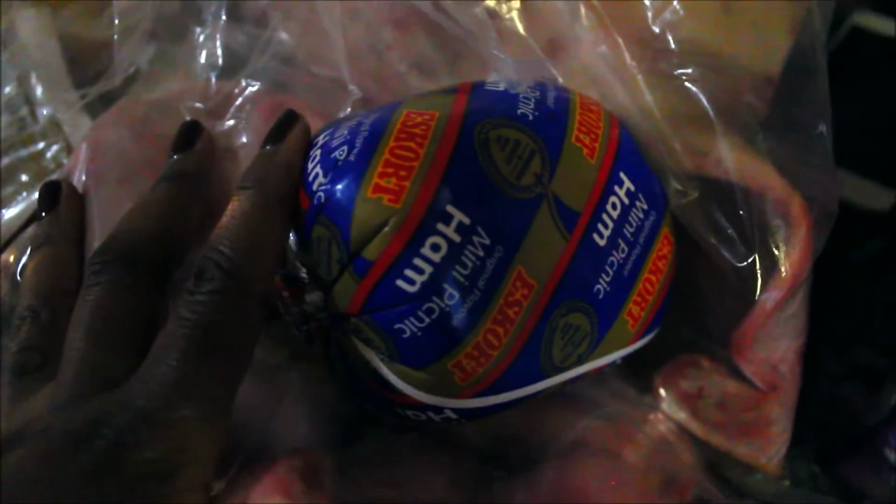This side is not for the faint of heart, so if you're somebody who gets squeamish or doesn't like to see animal parts before they get cooked, look away. This is one of my husband's favorite meats ever, so I got trotters there at Escort butchery as well. Like I said, look away if you get squeamish with animal parts. This section is not for the faint of heart. I won't even make it quite clear, but this is a full pig's head. So all these are from the Escort butchery, and all these cost me 182, I believe. I have that slip somewhere here, but all these were 182, which is not bad.